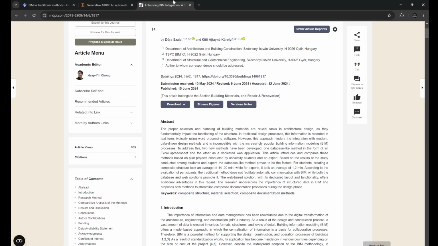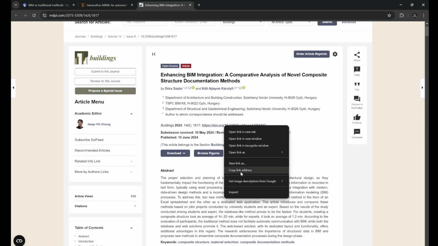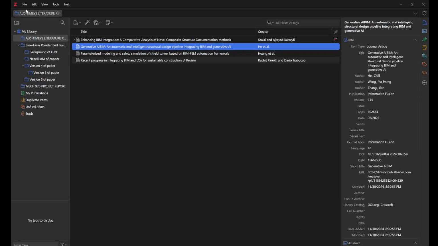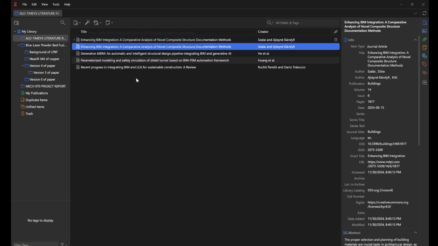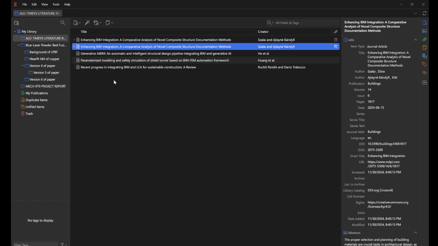Let me just do the second one as an example. So come to the DOI, copy, come to Zotero, add by identifier, and paste. So you can also add by attachments. For example, you have the PDF, you can attach it here, and it's just for you to have all your papers in a particular folder, so that you do not come to a situation whereby you have read a paper, you feel it's important, and then you're looking for the paper later and you can't find it. So you can always save your papers here.